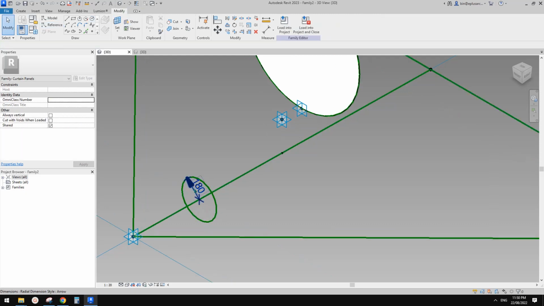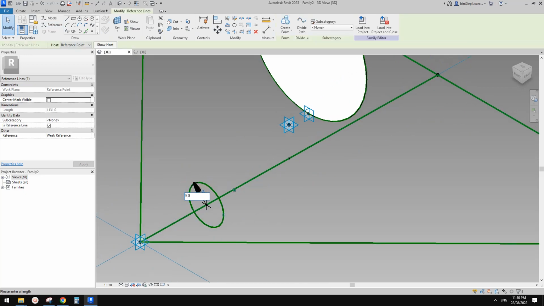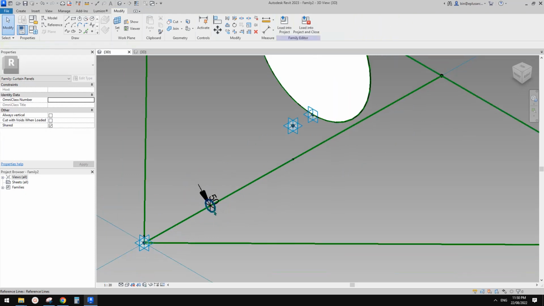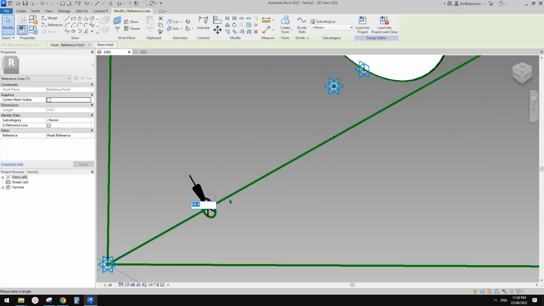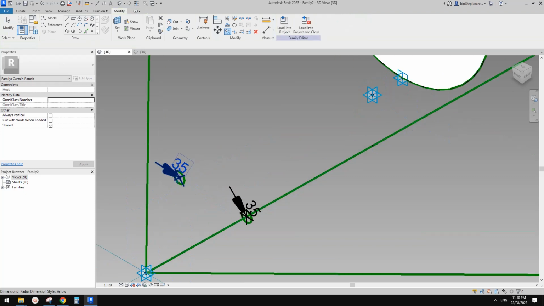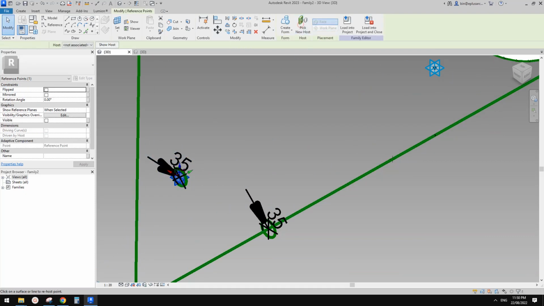If you want to, you can add a parameter for the radius of this structure as well. But I'll just make it something like this. Not sure, maybe smaller. Okay. So now I'll copy, CC, and pick the point, pick new host.